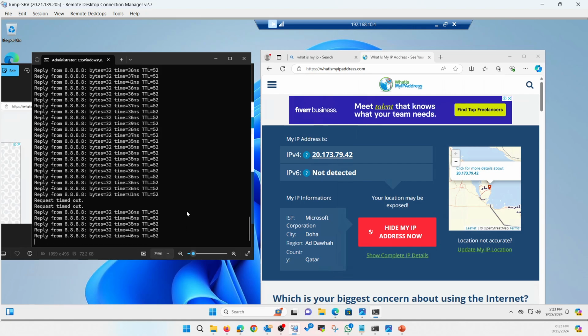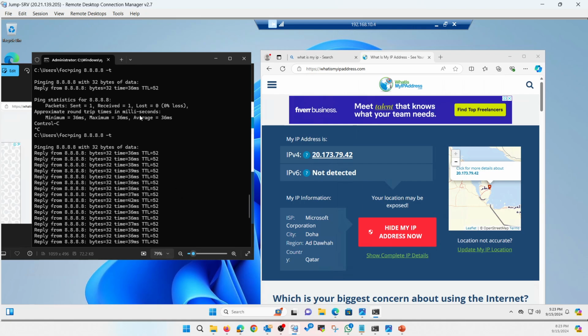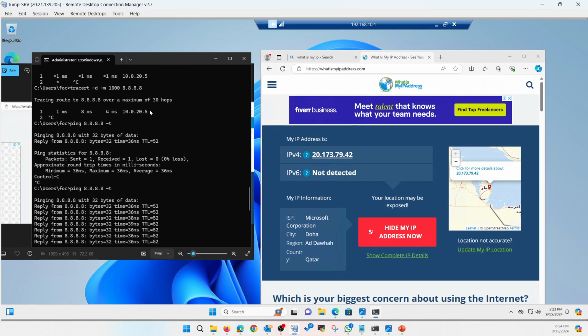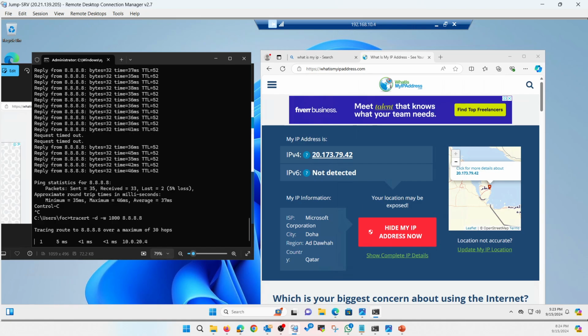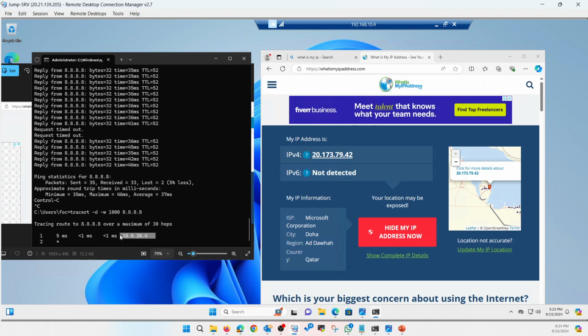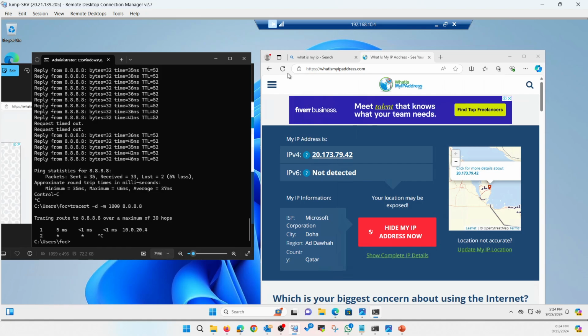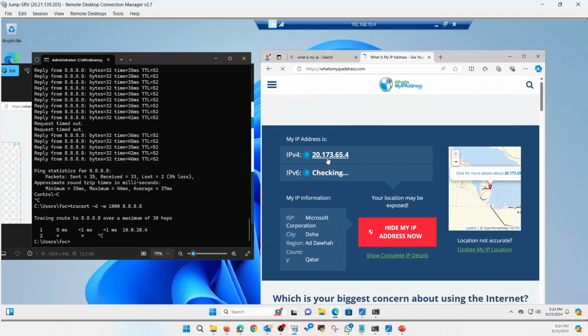Now our next hop should be 20.4. Earlier it was 20.5, which is firewall 2. So this is our firewall 1. Refresh it, public IP, 65.4.